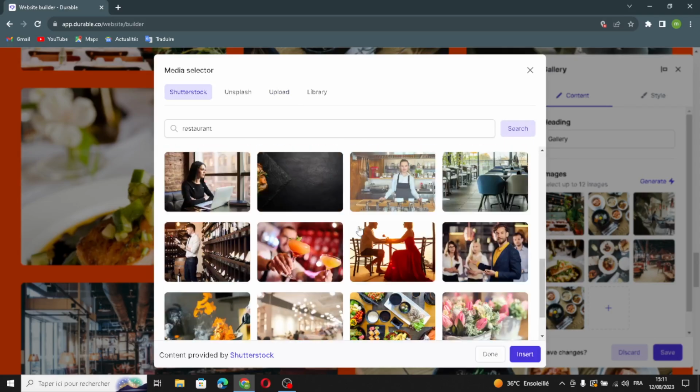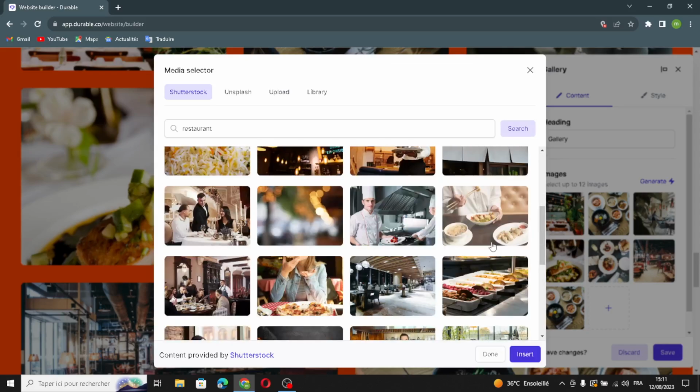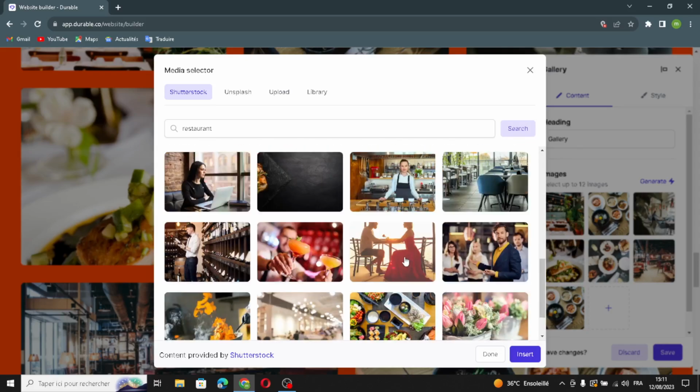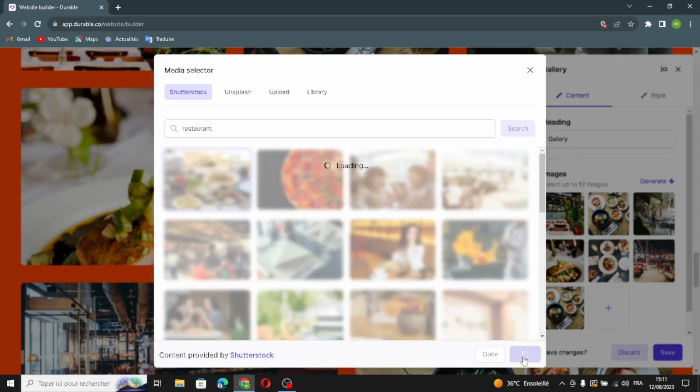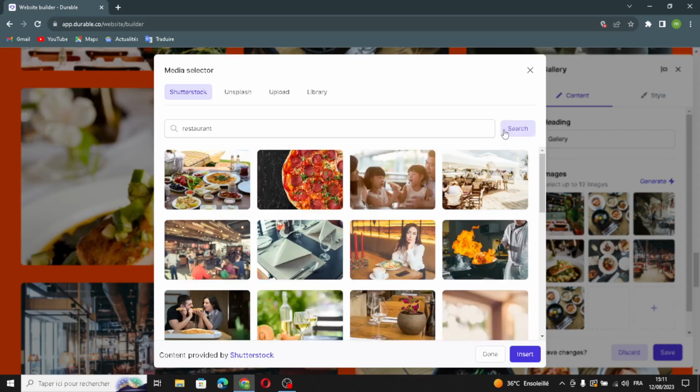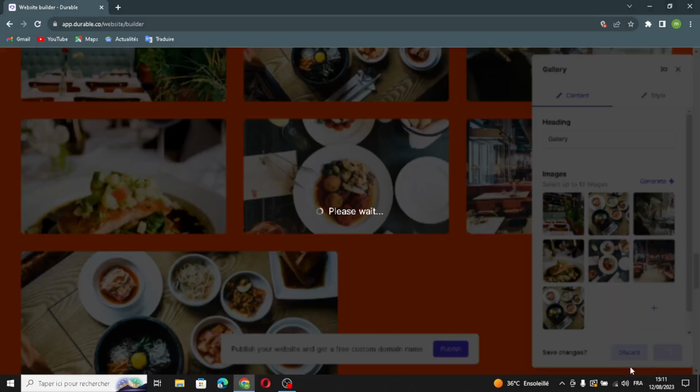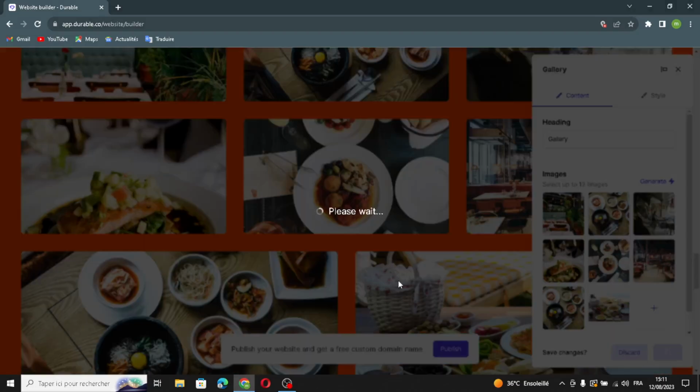Let's choose some photos from here. I'm gonna choose this, click here, and it will be uploaded here. So if we complete this, let's go to the next section.